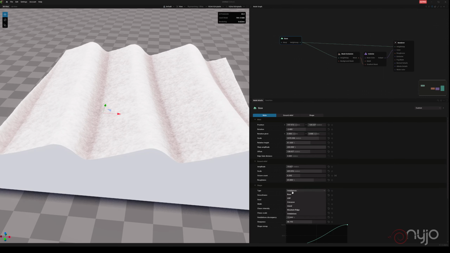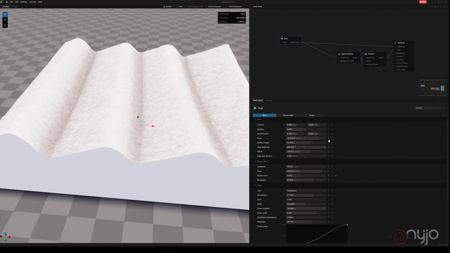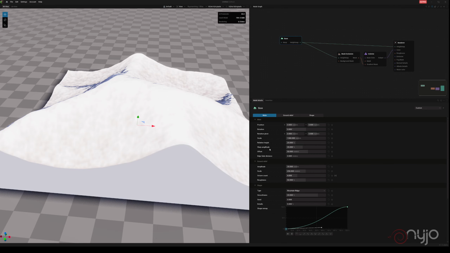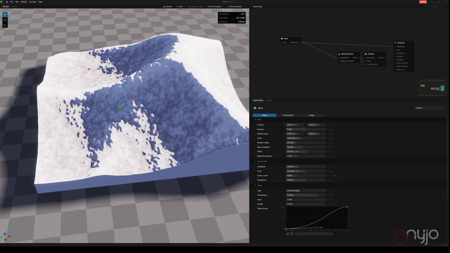Okay, so it is essentially really simple to create something like that. By the way, I like to go back to everything by default, so we can go from scratch to create something.